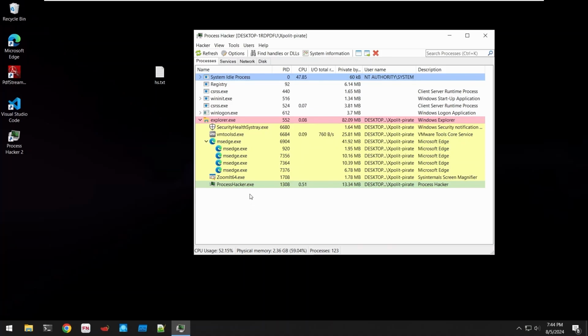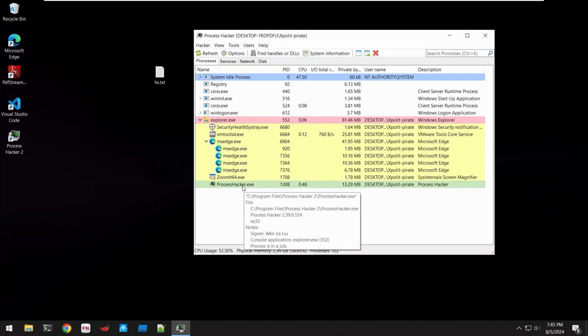Whenever a process has started, the operating system will allocate the new process its data and stack. The child process, in this case ProcessHacker.exe, may inherit certain attributes from the parent, such as environment variables and file descriptors.